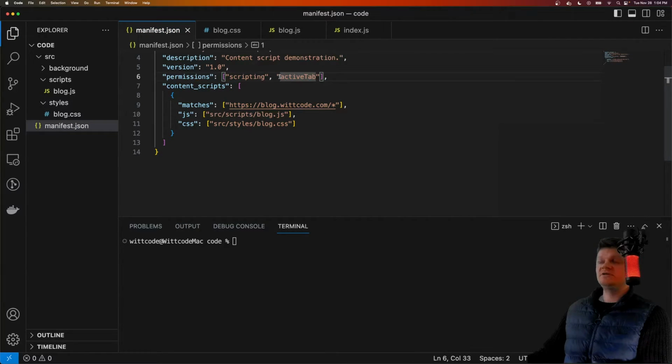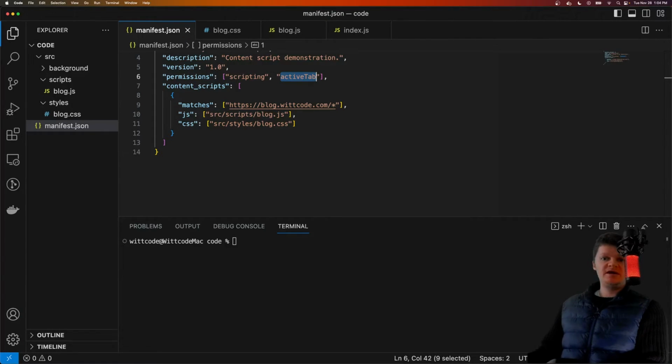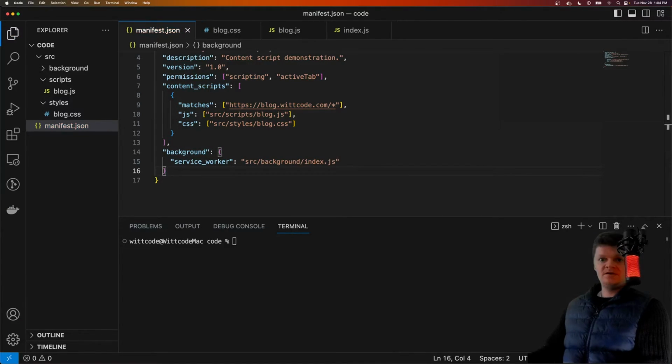So specifically what we need to do is get permission from the host, and we also want activeTab because we want to get the permission from the host or active tab we want to run the script against. But unlike content scripts, the Chrome scripting API is used inside a service worker and not in the web page. And because of this, we need to add a service worker to our manifest.json file. So Chrome service workers, like this right here, are an extension's central event handler, and they respond to events such as closing a tab, network calls, things like that.